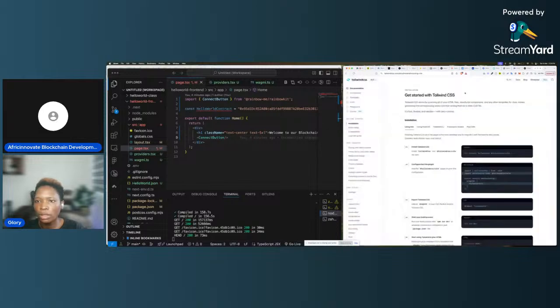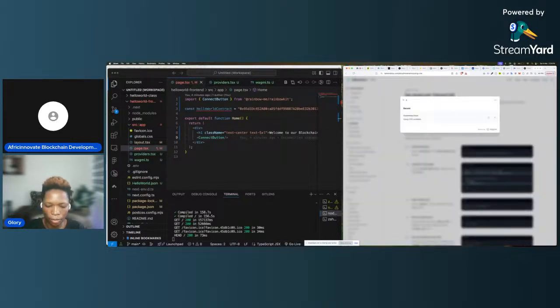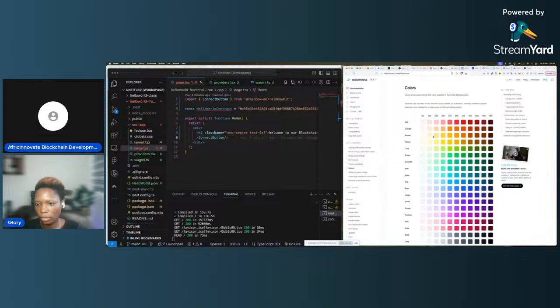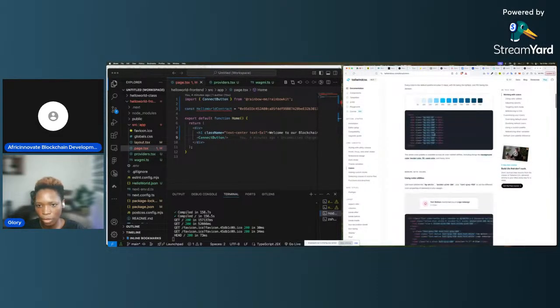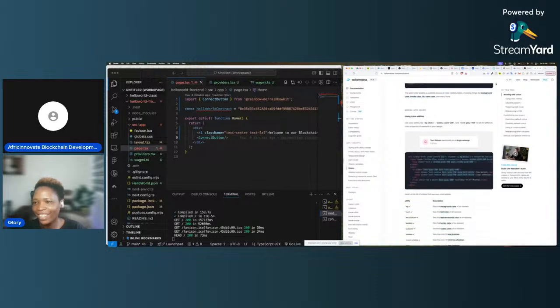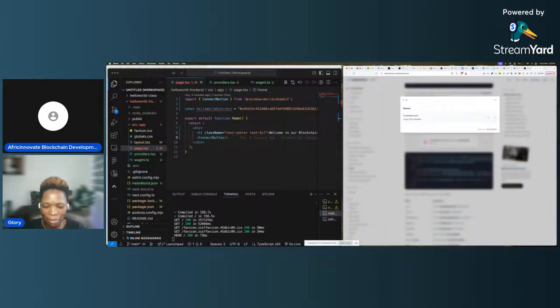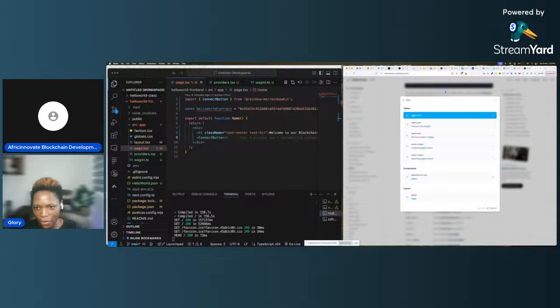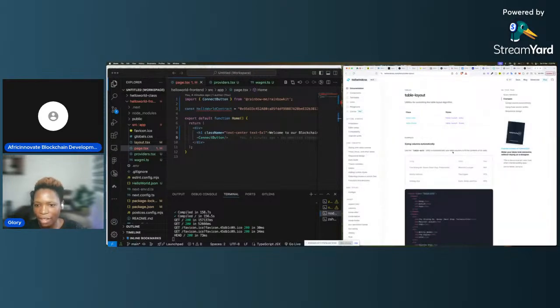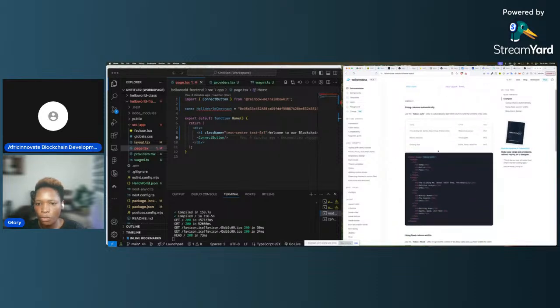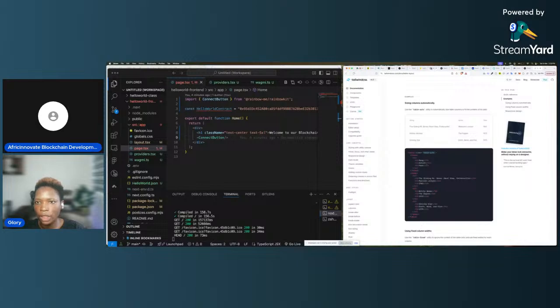All right, so I can come here and search. Assuming I need a table, I typed something wrong. Let me type it again: table layouts. Now it's bringing it up. Okay, so if we need a basic table, we can copy this and use it. I'm going to be needing it very soon, that's why I needed to open it up.